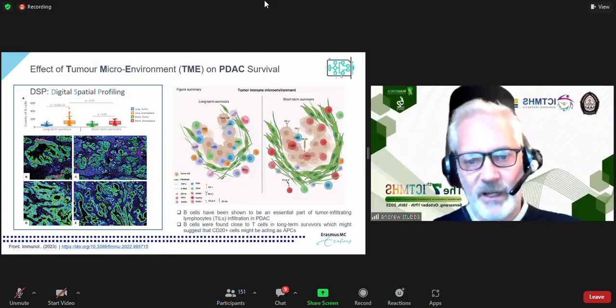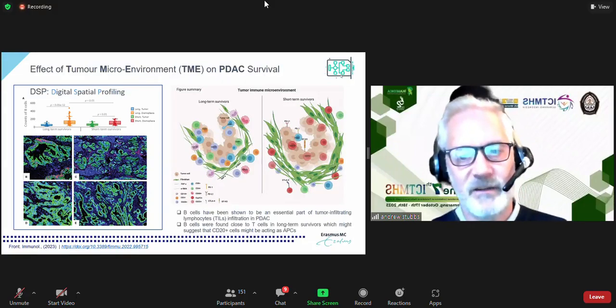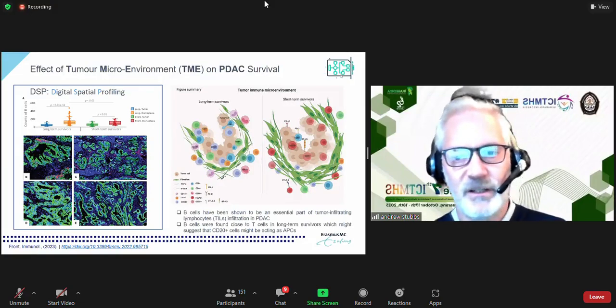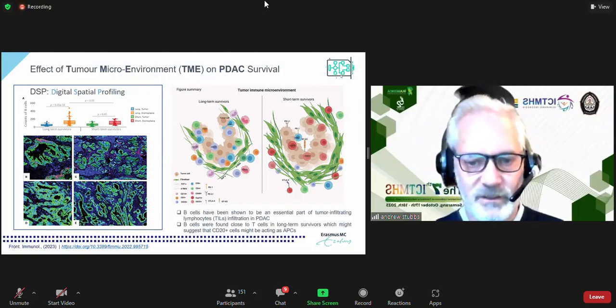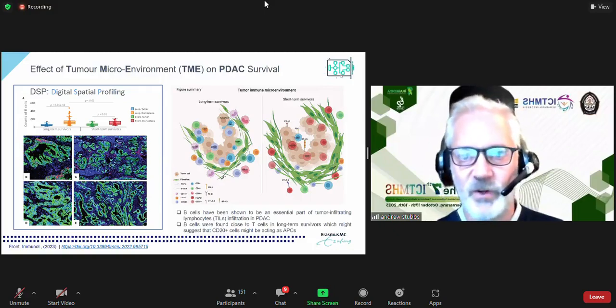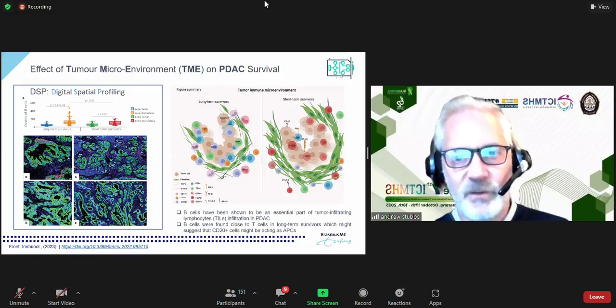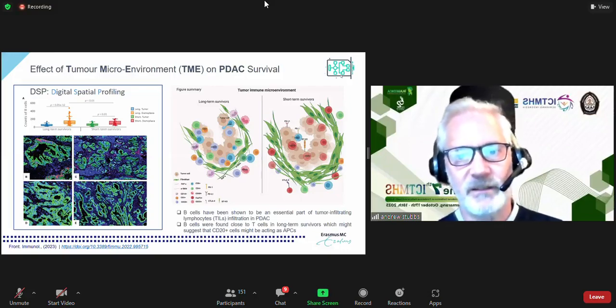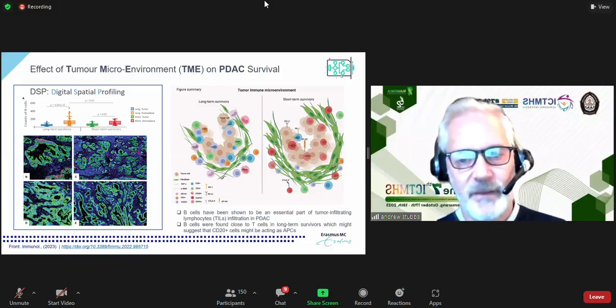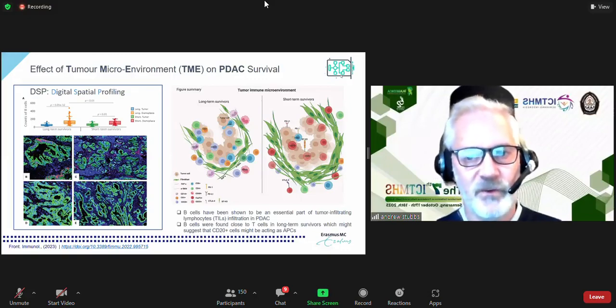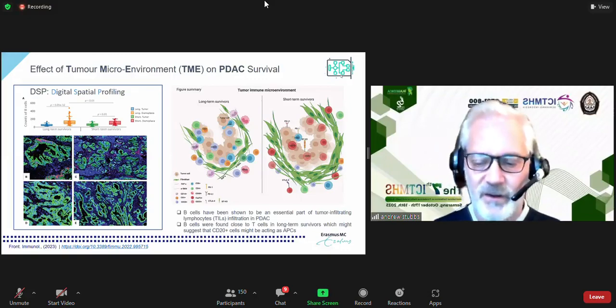And it went further. We managed to identify many different facets of tumor interaction that my colleague there, Dr. Dana Mustafa, who's the lead on this project, was able to identify which cell types were prevalent in the long and short-term survivors and whether we could influence those in the future for future targeted therapy.